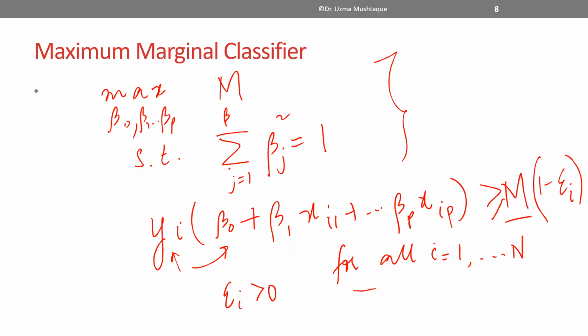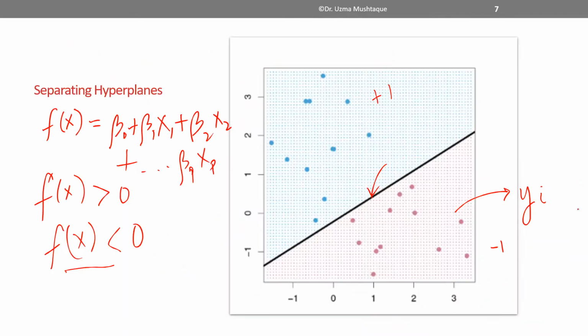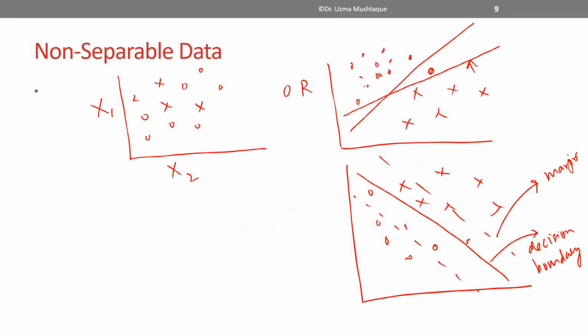Also think of this as, depending on the number of points that we have, this epsilon i will have a certain budget. So this is constrained by a budget, which means we allow certain slack, which is determined by this parameter C. You can think of it as a regularization or tuning parameter, because the higher the value of C, the more slack we allow and the larger margin we can have, versus a very narrow margin if the value of C is low. So based on this epsilon, the small slack that we have allowed, this margin becomes possible here.